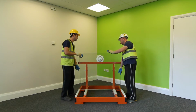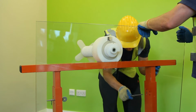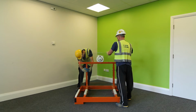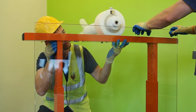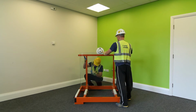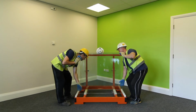The stillage height can be adjusted by removing the pins from the vertical frame and lifting the top part of the frame. The height can be adjusted in increments of 12.5mm and should be set to ensure the maximum glass edge cover. Once at the correct height, secure the frame in place with the pins. The stillage can then be loaded in the same way as for larger panels.